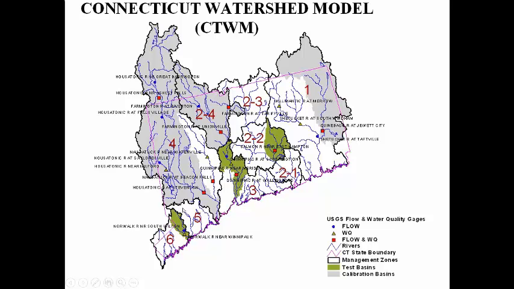So we took these calibrations for each of these three, extended the parameters to the large river basins, and then extended those parameters throughout the state to calculate nutrient loadings to Long Island Sound. And the purpose of this was to provide loadings to their model of Long Island Sound because of anoxic conditions in the sound and the need to reduce especially nitrogen coming off the land.